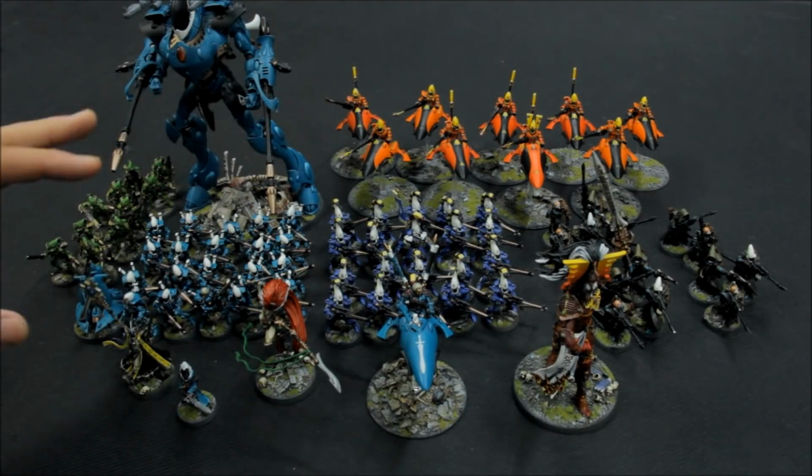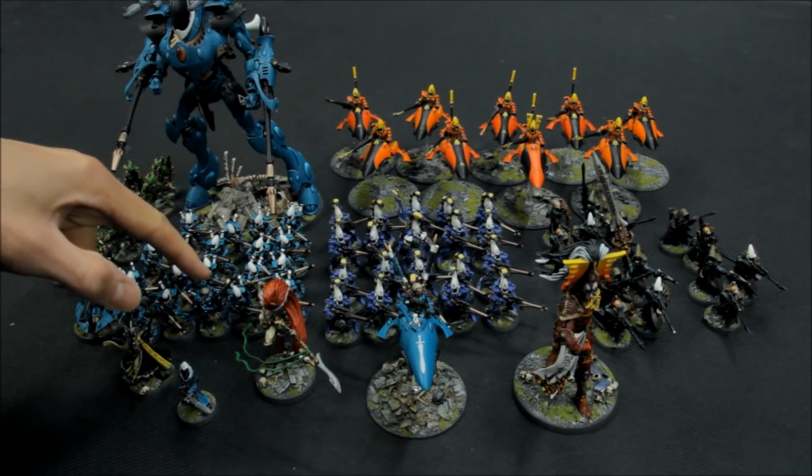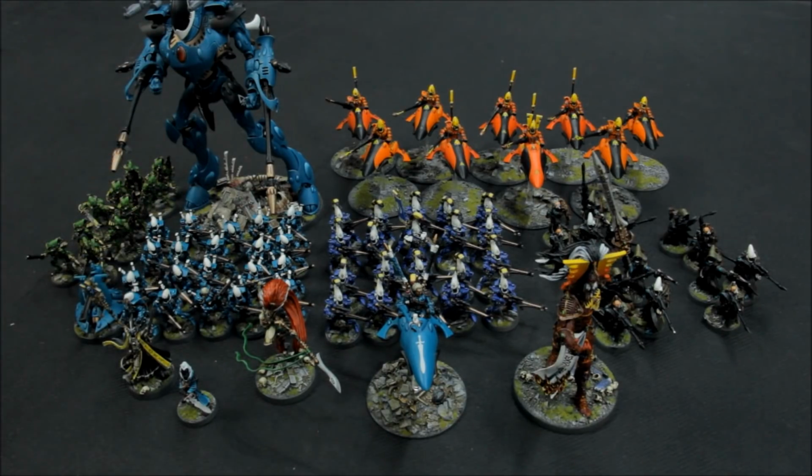You see the variety of colours, which is one of the great appealing things about the Eldar, all these different aspect warriors and different units and so on. Check out the painting tutorial. That's that turquoise colour scheme that you can see here. I'll show you how to paint that in the Eldar painting tutorial that's available on the channel.